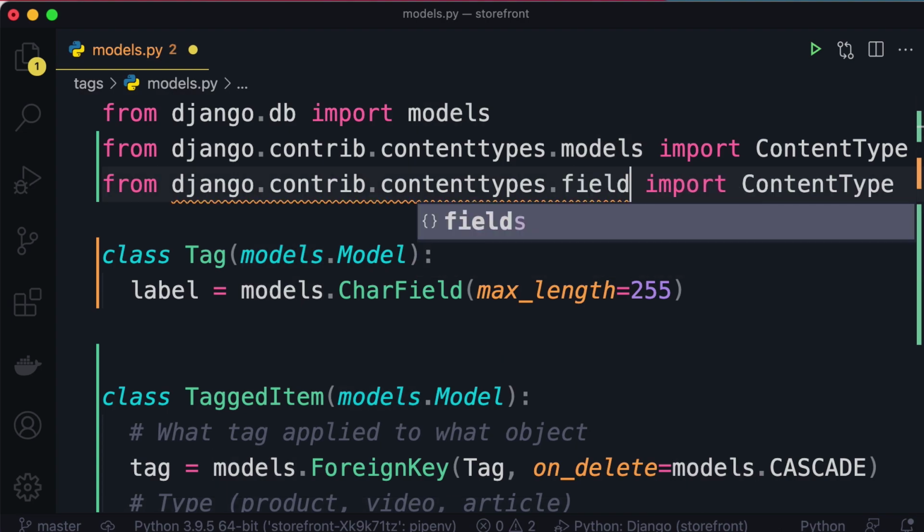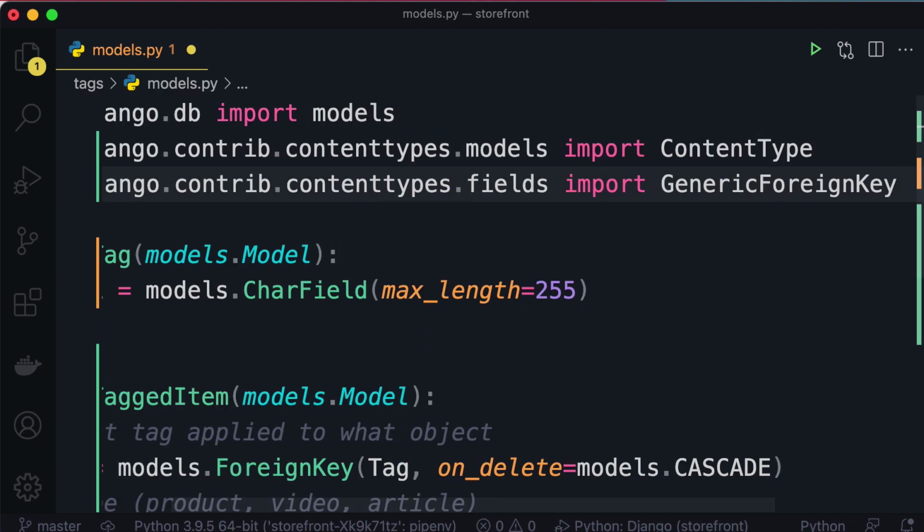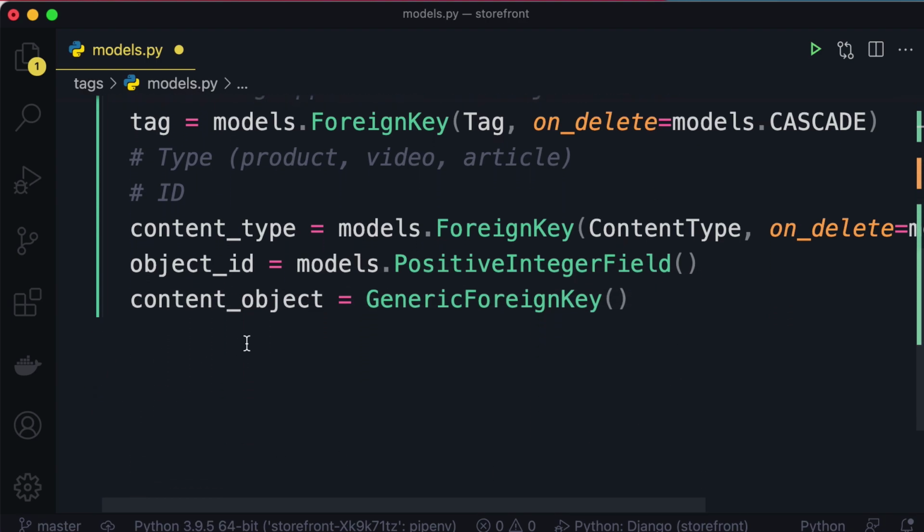Now, what if in a particular table, our primary key is not an integer? Let's say it's a GUID. Well, this solution is not going to work. So this is the limitation of this solution. So now, with these two pieces of information, we can identify any object in our application.